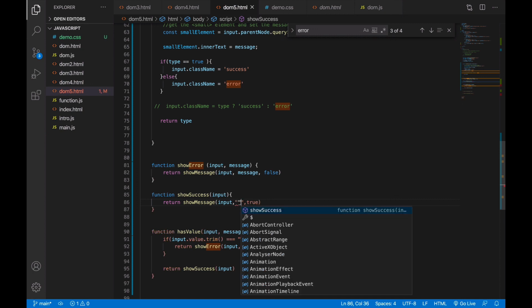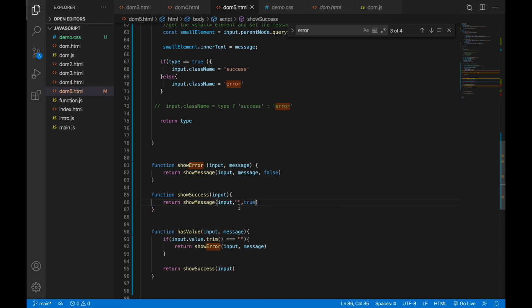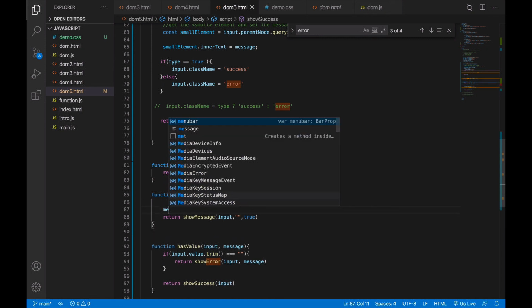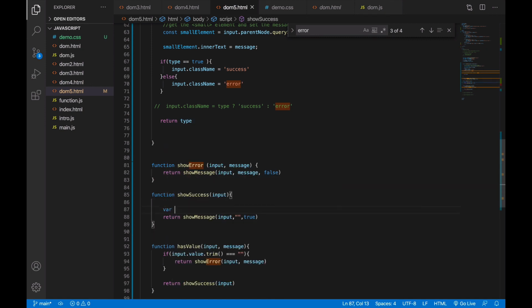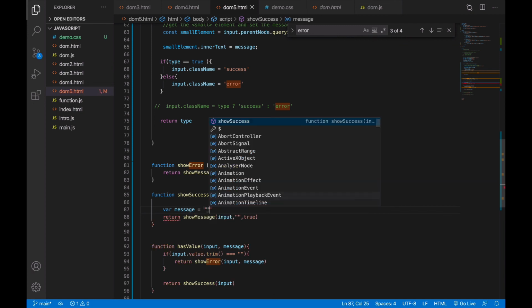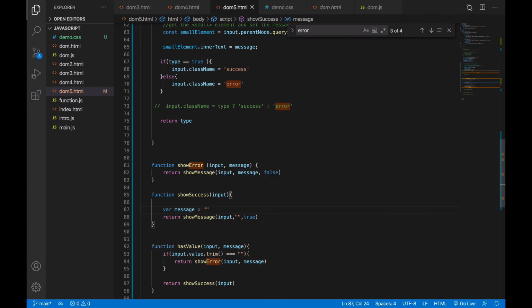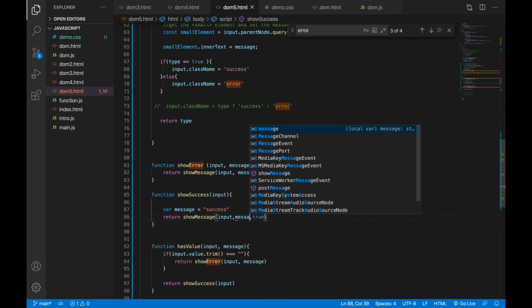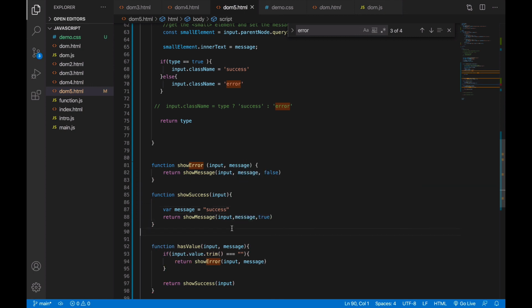So we'll just pass an empty variable. I can create message equals to success. Let me just write it like that and put message here, so that it doesn't confuse you.